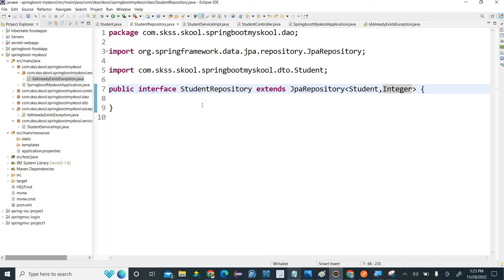For that you need to create a method in order to check whether the given ID is present or not. Here we don't need to implement any method, we just need to provide the abstract method. The internal JPA repository, the Spring Data JPA framework, will write the method implementation for us. For that, now we want a kind of value. We are just checking whether the ID is present or not.